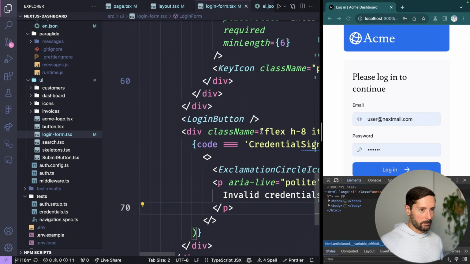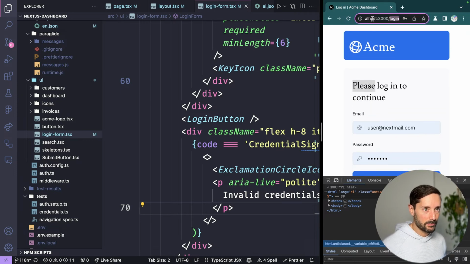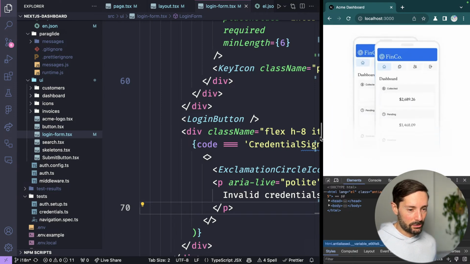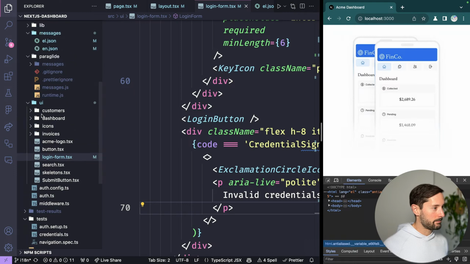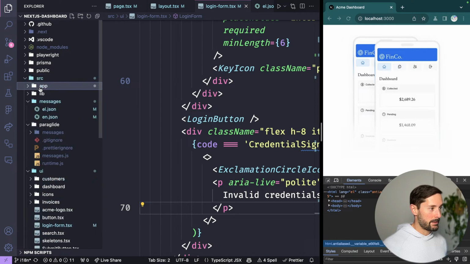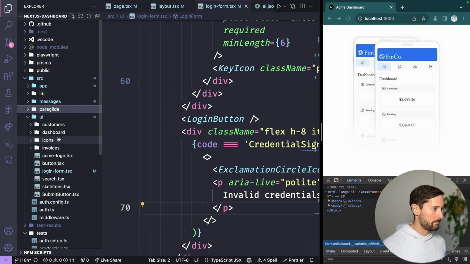Right, so we won't worry about the client components for now. So wait for another day. What we want is a nice language toggle here. So we can have a little form.